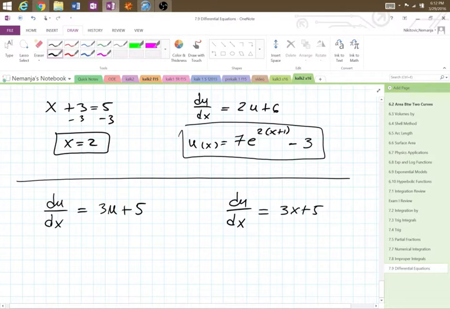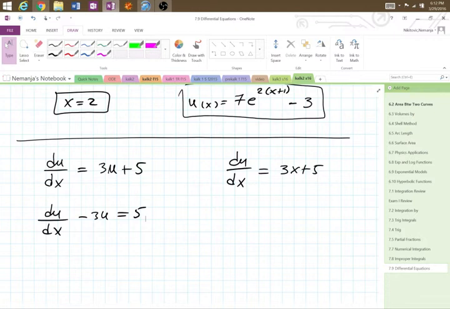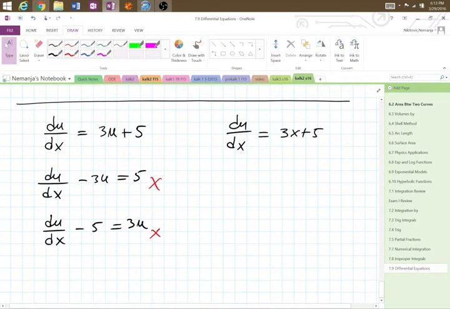So the one on the left is the one that we just did. And if you take a look, the only thing you can move on the right-hand side is you can say minus 3u on both sides, which would give you something that is useless, right? Because it will look like this. So really can't do anything with that, so I'm just going to put a red X, not good. The other thing you can move is 5. So that's going to be du over dx minus 5 is equal to 3u. Again, variables are not separated, right? Because that's what algebra allows us to do.